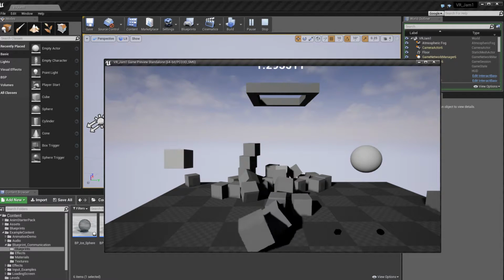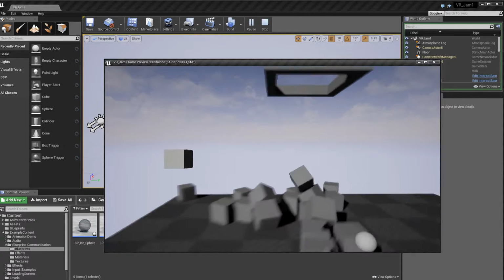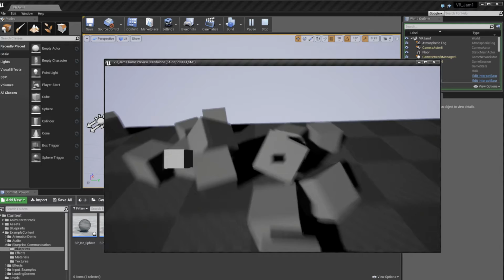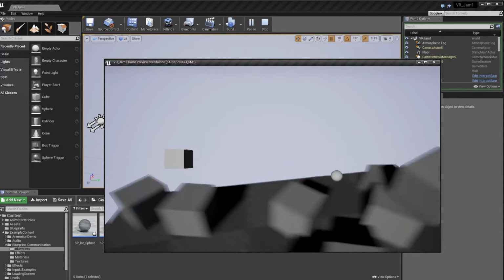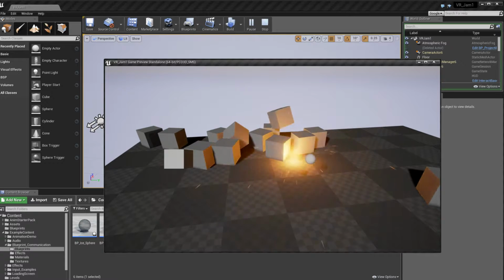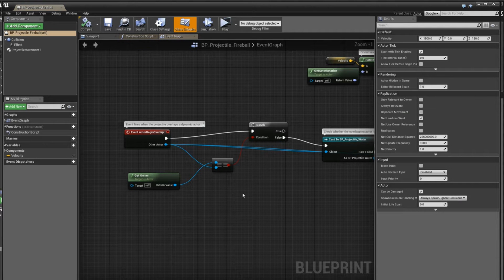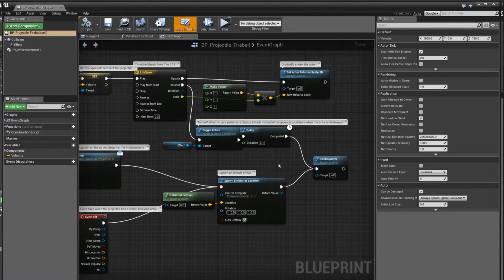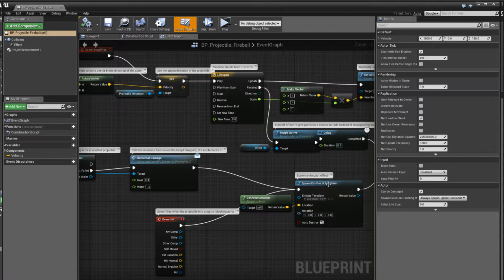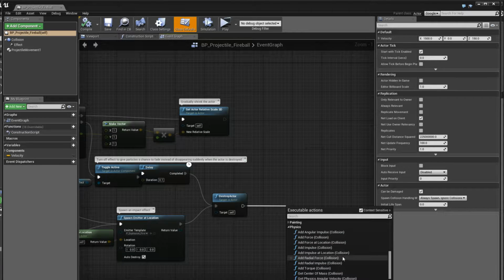Cool. Go. Go. And I should create an explosion when it's dying. Let's do just that. This is when it's going to die. Then there should be physics, add impulse, radial force.